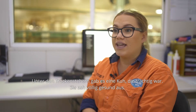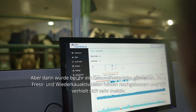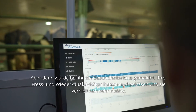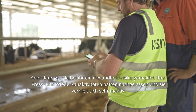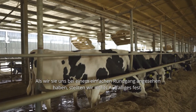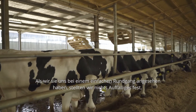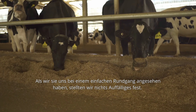We had a dry cow that was in maternity and she looked fine, but she came up on the health alert. She had decreased eating, decreased rumination, and she was very inactive. Having a look at her — just doing a walkthrough — there was nothing really that you could tell visually.